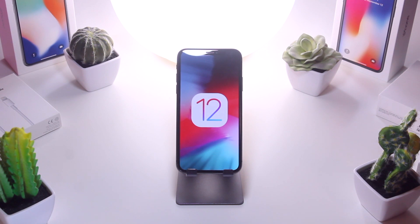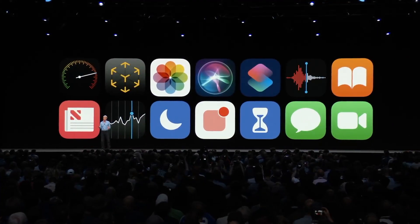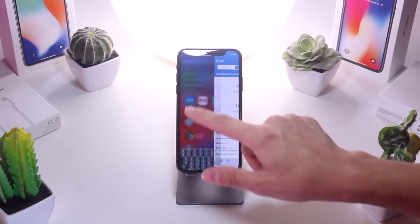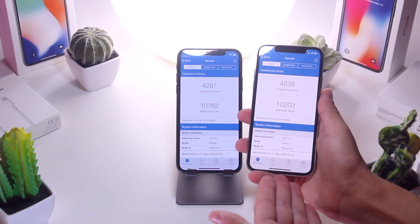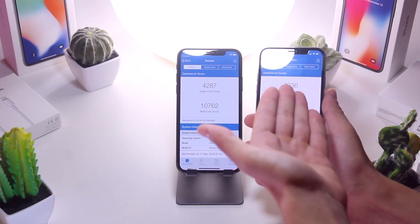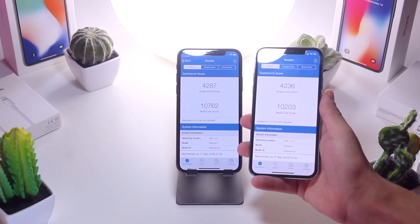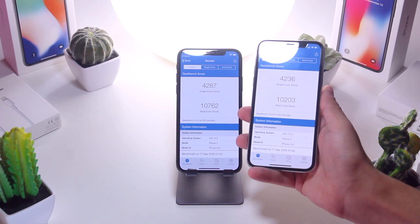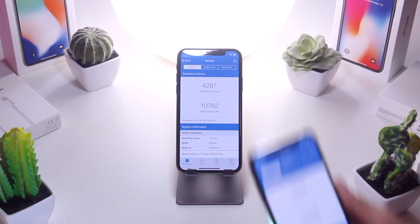Alright, let's get directly into iOS 12 and some of the latest and greatest features it comes with. iOS 12 is all about performance. The first thing I did was run a Geekbench test and that's the score I received. Comparing this to iOS 11.3.1, you can see major differences — not so much in the single core but definitely in the multi-core, which helps with intensive computing processes and graphics-intensive games. Those scores just look absolutely incredible.